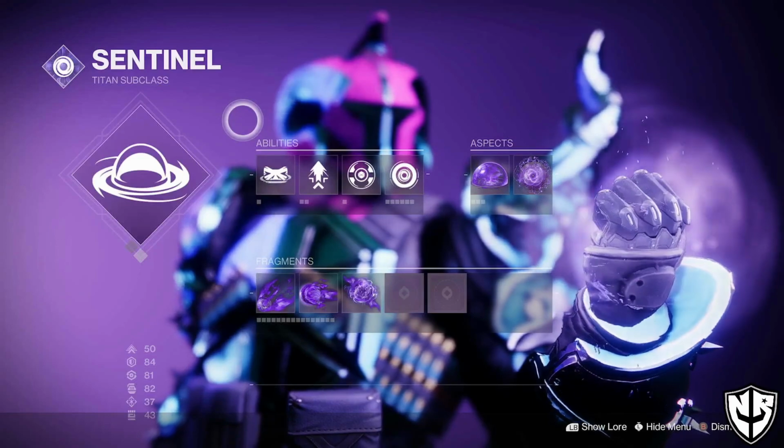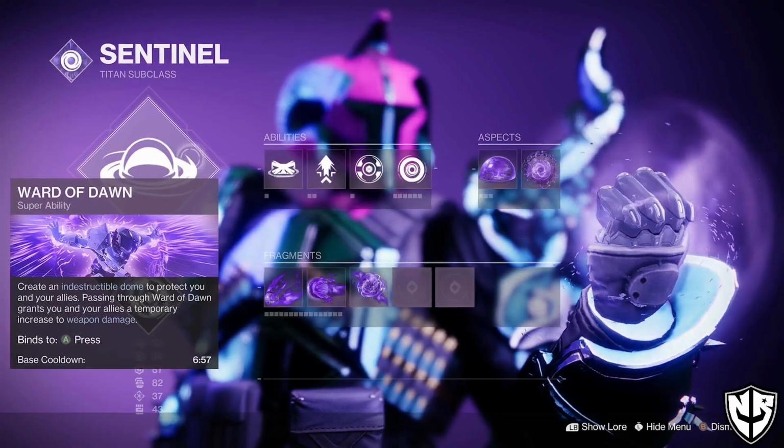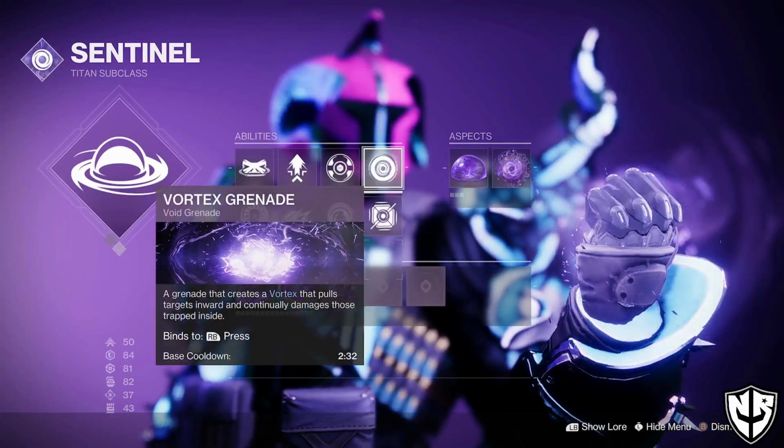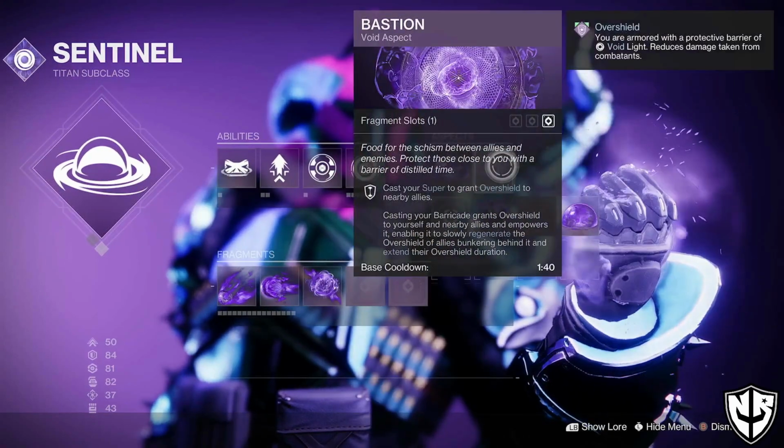Alright, so let's start off with the subclass, and the super we're running is Ward of Dawn, of course. We have Rally Barricade, we got Strafe Lift, we have Shield Throw and Vortex Grenades. Aspects, I'm running Offensive Bulwark and Bastion.